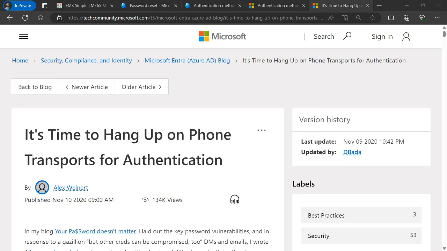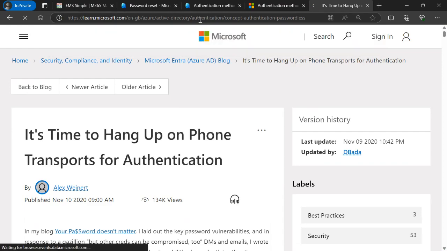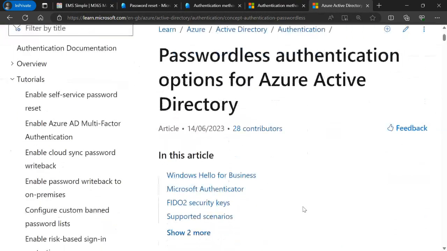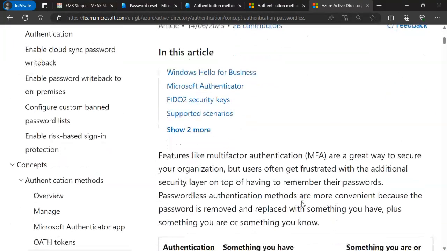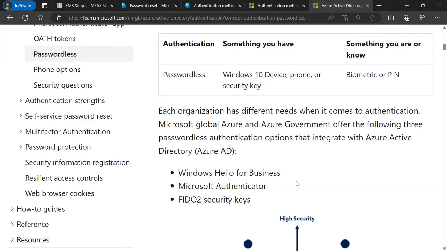This is, I suppose, where it's all going. With passwordless authentication, there are 3 key factors you want to understand. First, something you have. That might be your work laptop, a phone, or a security device. That phone could be a work or a personal phone.